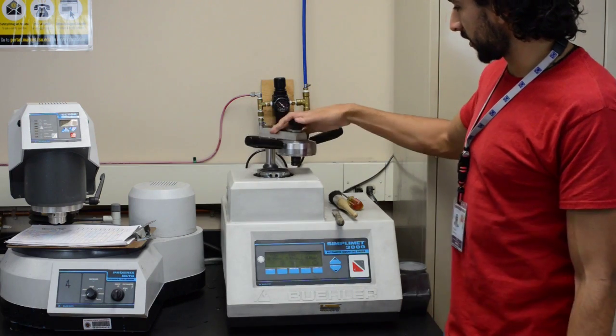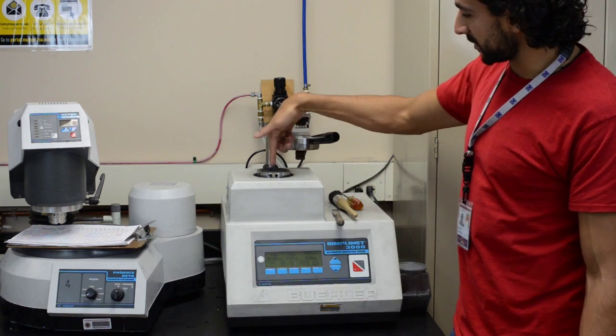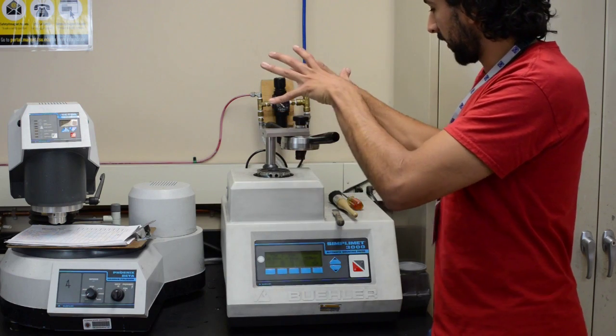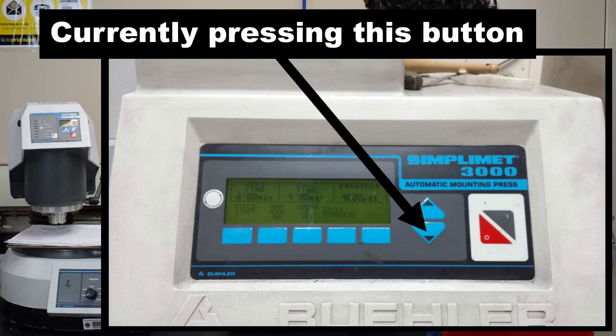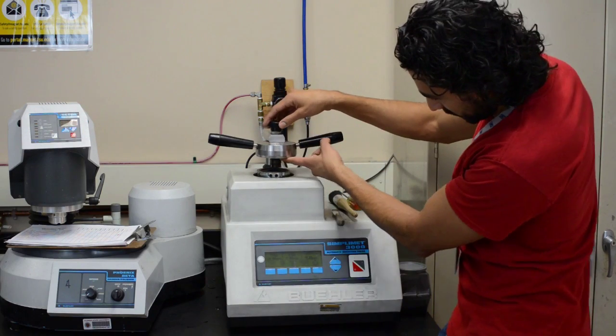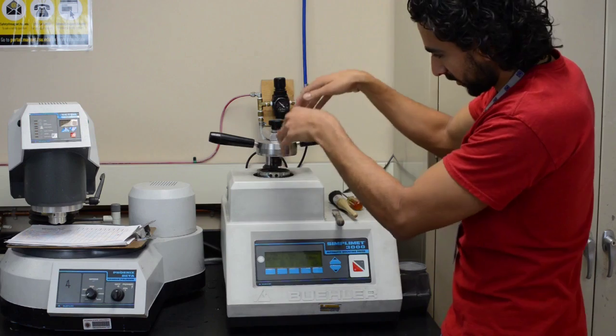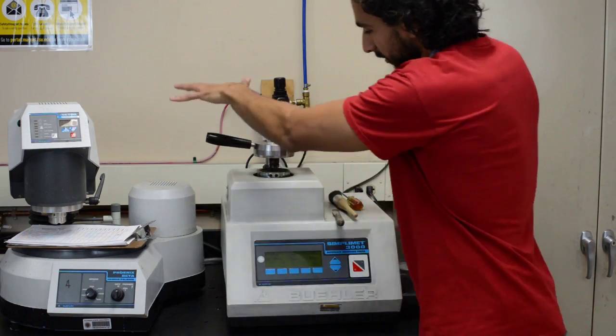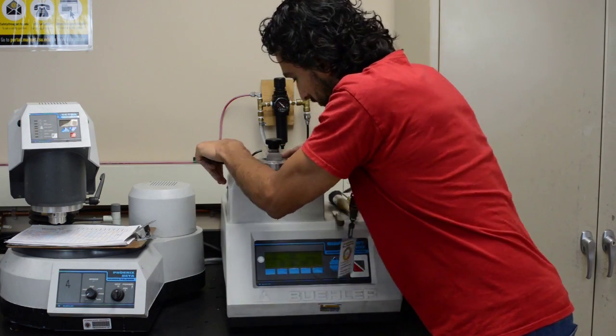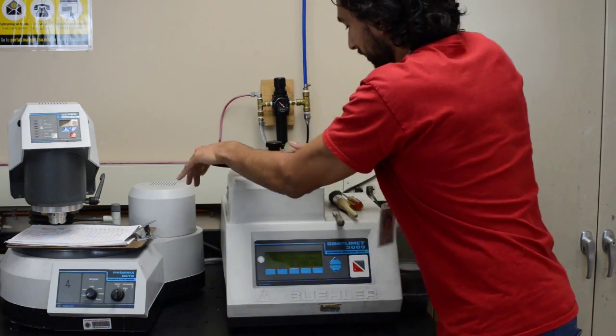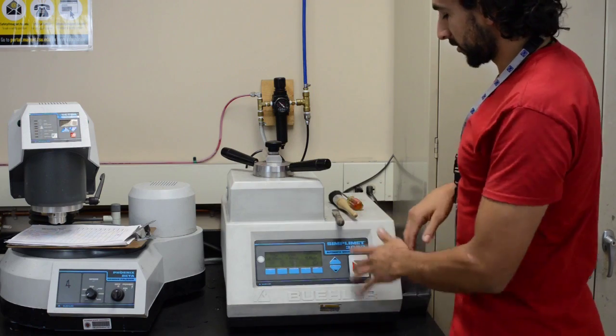The way this works is your sample will be sitting inside this little hole right here. You put your sample in there, and you fill in the rest with conductament. After that, you're going to lower the stage with the down key here. Make sure you're lower enough so that your sample is sitting well below, because this part that you see right here is going to go inside the hole. And just press this down, twist it, and then you tell the machine to turn off.